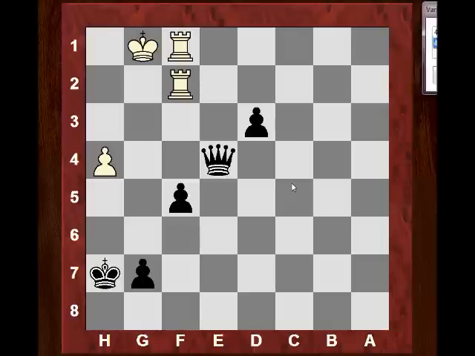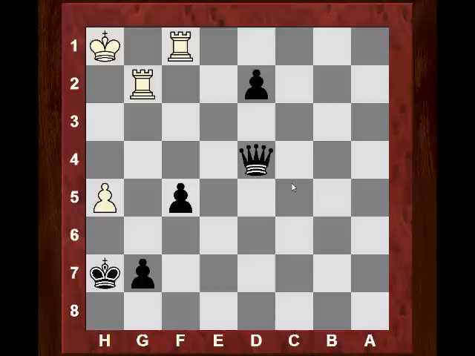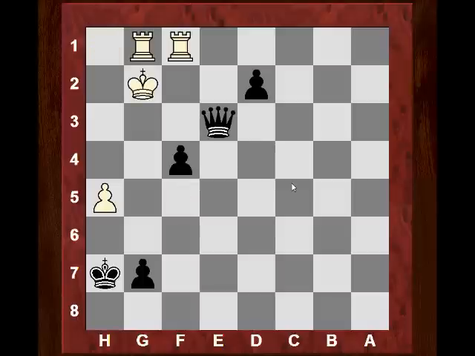We see h5, check, rook g2, check, king h1, now d2, rook gg1, f4. The pawns are really working well with the queen. King g2, queen e3. After rook h1, we see splat, queen g3 mate.